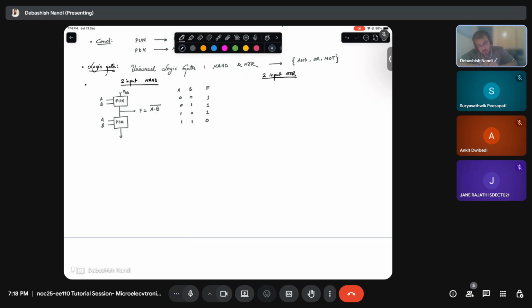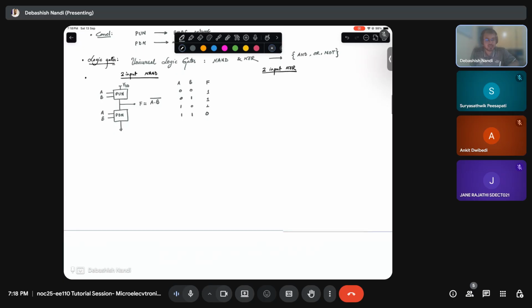So how do you start with designing any gates? Let's say you do not know, you have some complicated kind of stuff. Then how do you start designing those things? First step is you take PDN. Now you have 2 inputs, right? That means inputs will be provided at which points? Inputs will be provided at the gate of the transistors, right? And why is it so?